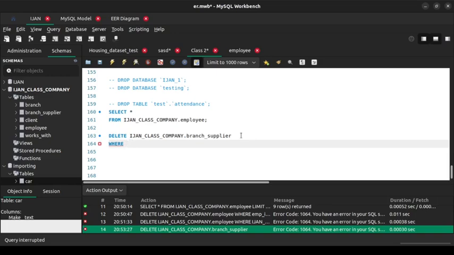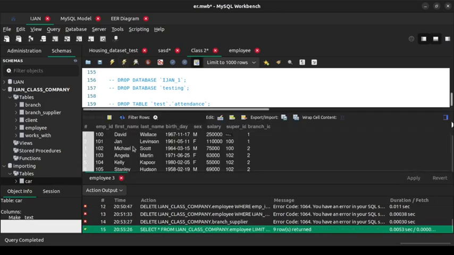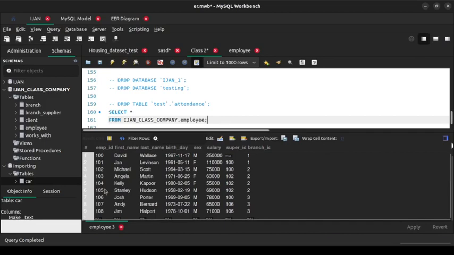So if it's just the ID, or let's say a particular row, like I was trying to demonstrate, let's say Josh has left the company and we need to take him out.